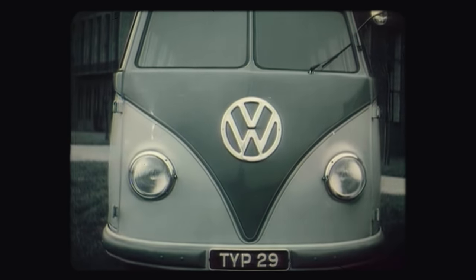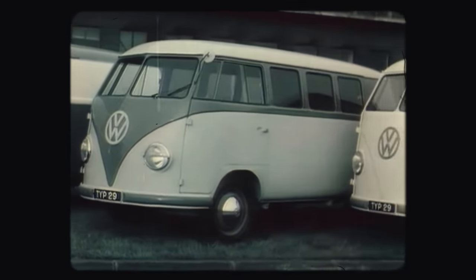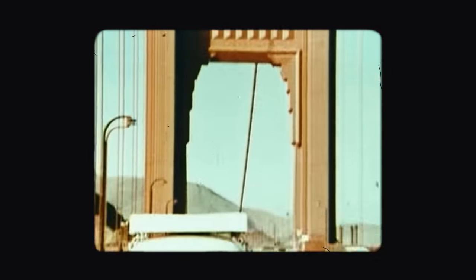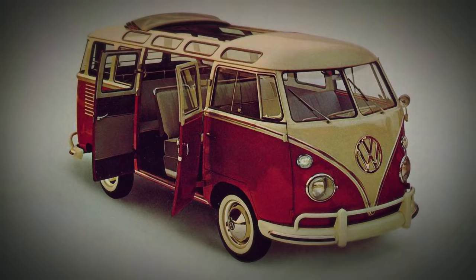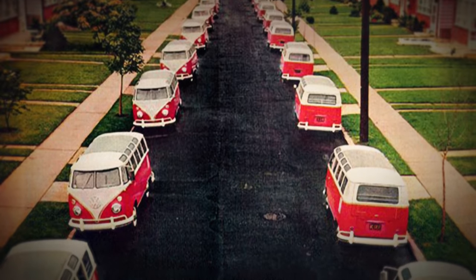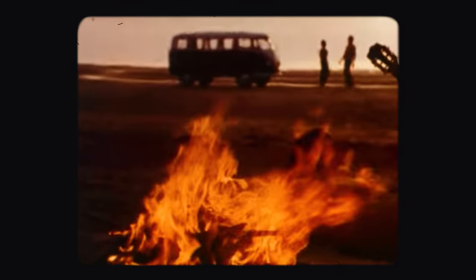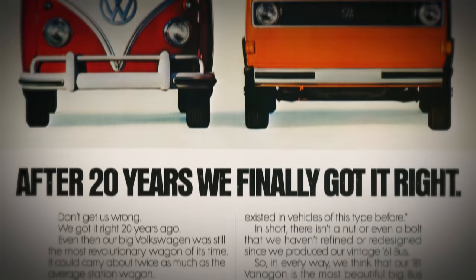In 1950, Volkswagen introduced its Transporter line, an iconic and compact utility vehicle often referred to as a micro bus. Over the next several decades, this lovable breadbox would win popularity amongst rebellious Western youth culture, becoming a mainstay of the hippie movement, cementing itself in the Road Trip Hall of Fame for a handful of obvious reasons, like its affordability, ease of repair, as well as general aesthetic and ergonomics.